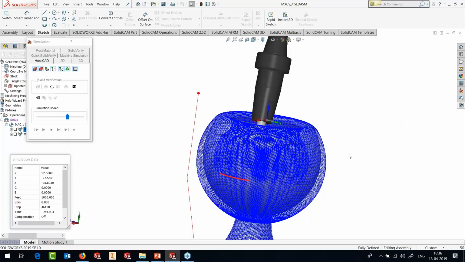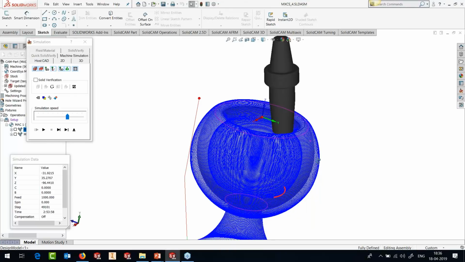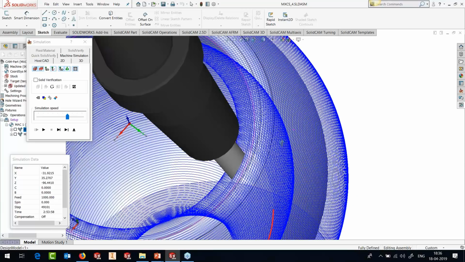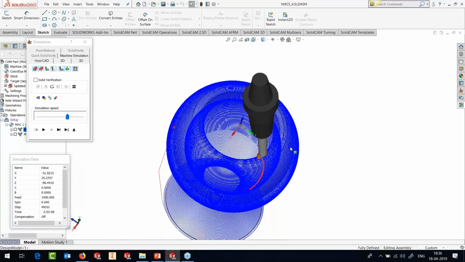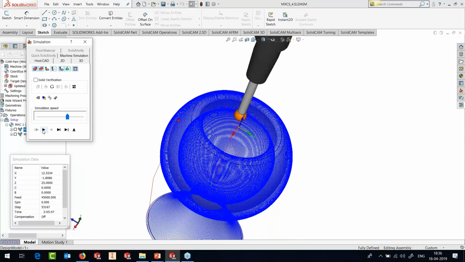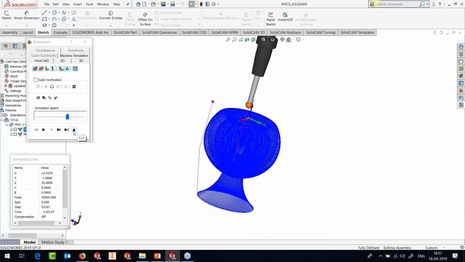Again, here we have used the auto gouge check, auto tilt, and you can see that it's again leaving nice space between the holder and the part itself. Single tool path. The advantage of giving a single tool path, you get consistent surface quality. You don't see mismatches coming in. That's because you've used the same tool right from start to end.